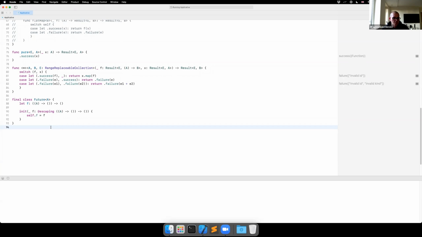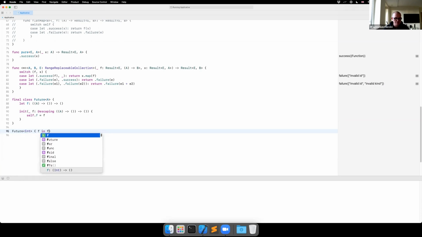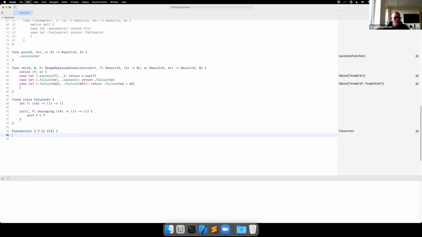So what can we do with this? We can say we have a future, we have that in F, so we can feed it a value. Now, okay, we have this. We can express this in this way. Also, Swift allows us to do things like that. And as you can see, we already have here this context that we were talking about previously.